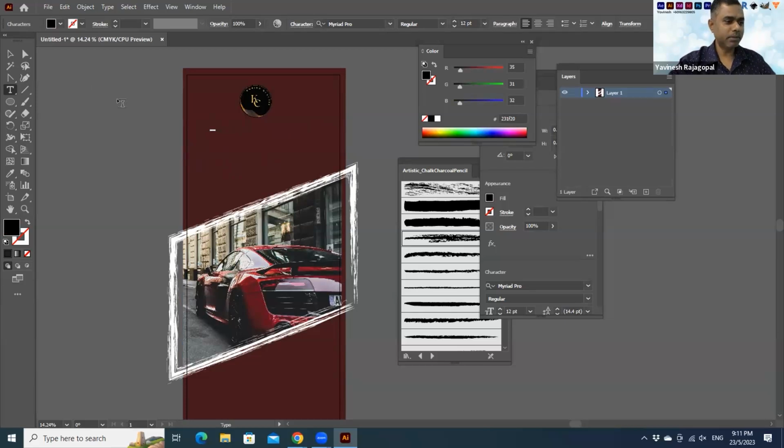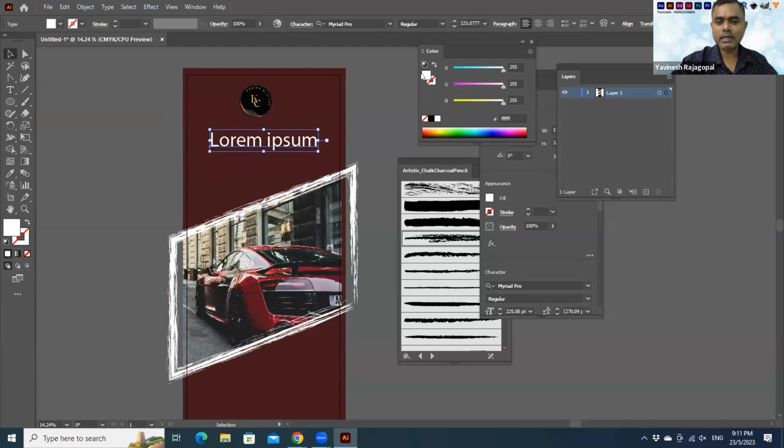For example, I want to sell a car. Let's say I have a car showroom and I want to create a banner for my visitors. I go to my selection tool and make it bigger. I can see my text now. Change the color to white. Make sure you click the fill color, then change to white because my background is dark. If your background is very bright, then you use a dark color, maybe black or dark gray. Make sure there is contrast.